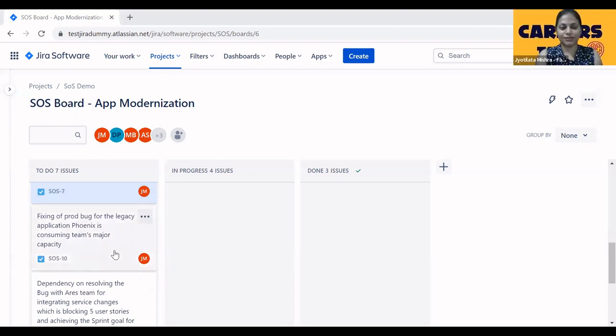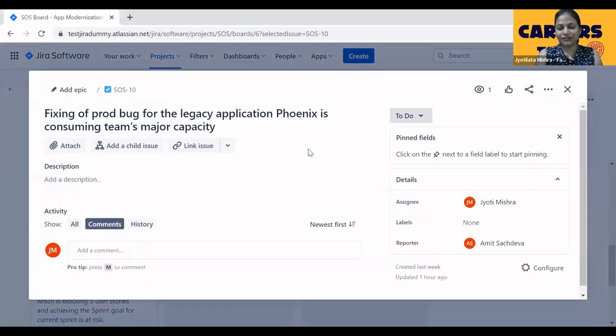Okay. So as you all know, we've got ownership of a legacy product. Earlier it was owned by the Phoenix team, but due to some restructuring, that component is now owned by my team. Due to this new ownership, we are unable to maintain the SLA because for every issue we need to coordinate with the Phoenix team, and they are also working on their commitments. So at times it gets a little difficult to get help on time, though we really appreciate all the help we are getting from Shashank's team.